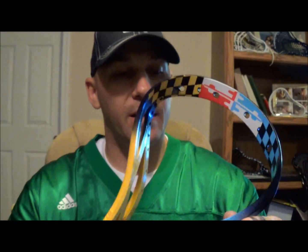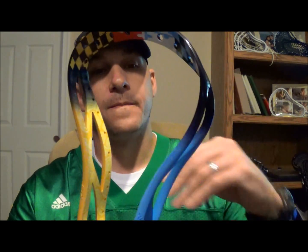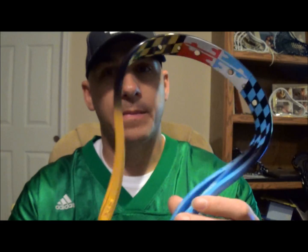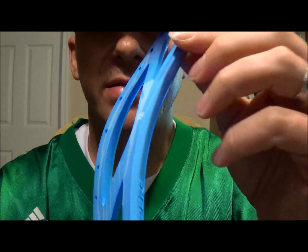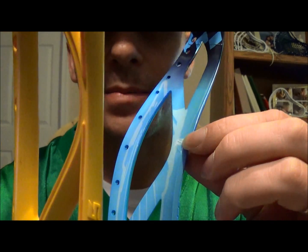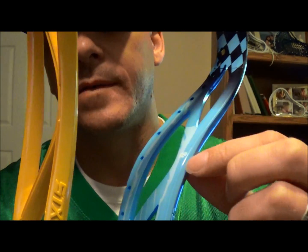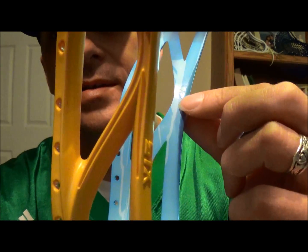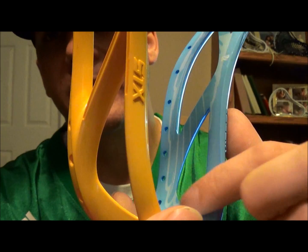And then initially I had plans to actually put the detail and full coloring of the Hopkins wing on this side, but I had decided against it only because of the imperfection in the plastic. I hate when they do that, especially on the older heads. It's more prevalent. You can see the imperfections. So what I ended up doing was I put the Blue Jays wing going down on the inside.